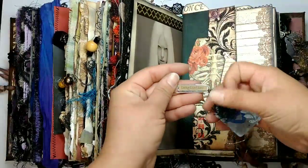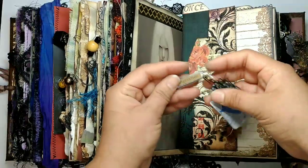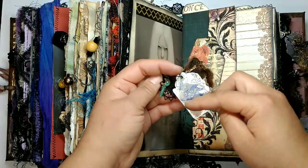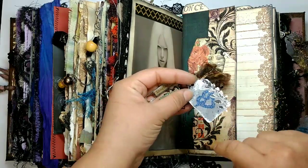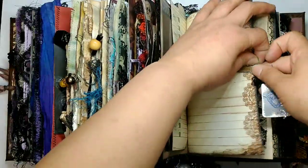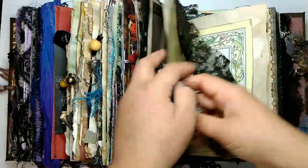And then I altered some paper clips in the most extra way possible, using some book paper, some charms, a little bit of lace, some metallic charms, a tag that I inked on, used some wax on, used some of these die cuts I got from Shayna, also embossed, and then some really pretty fibers that I got from Fish Bay Elements, of course, on Etsy. And that just tucks in there.